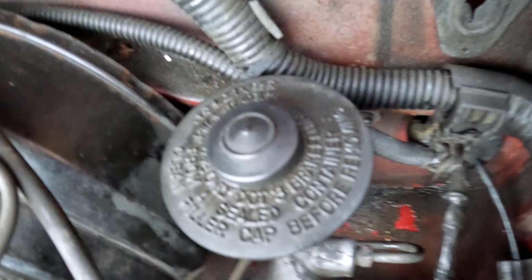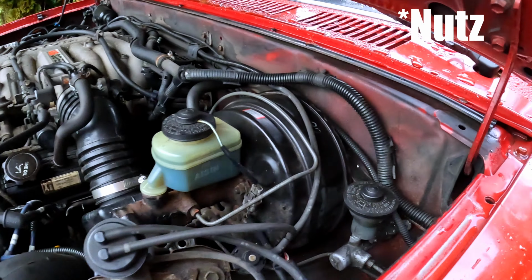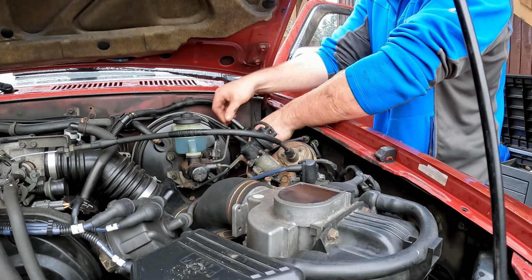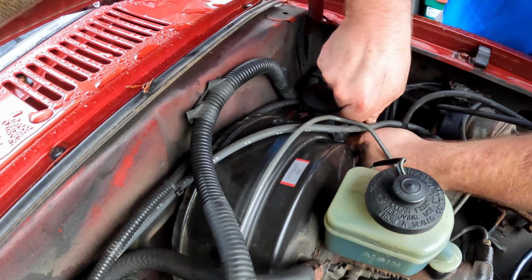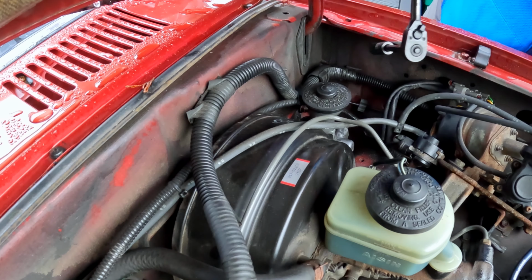So we managed to get the studs somewhat through the holes. So now I'm going to cinch them down with these 12 millimeter bolts that came off the clutch master cylinder. And you want these nuts pretty snug.